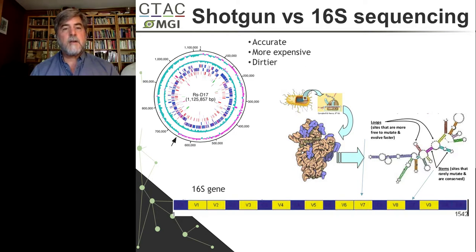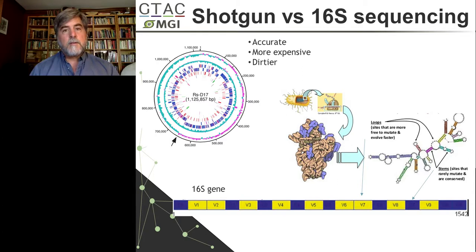And this tends to be done in two different ways. One common way is shotgun sequencing. And this is where you grind up all the DNA in a specimen and make it into libraries and sequence everything that's there. So you'll get representation of the entire bacterial genome. It can be quite accurate. It's a little bit expensive because you have to sequence more deeply in order to be able to get a good representation of what's there. And it can be a little bit dirtier because not only are you grinding up often the bacteria that's present in a specimen, but you're also grinding up the host DNA as well, which is often not as informative.